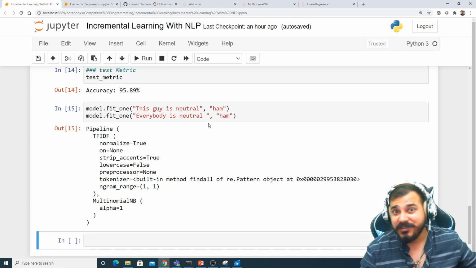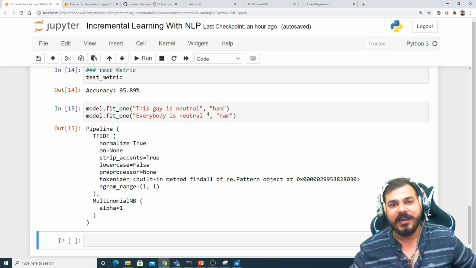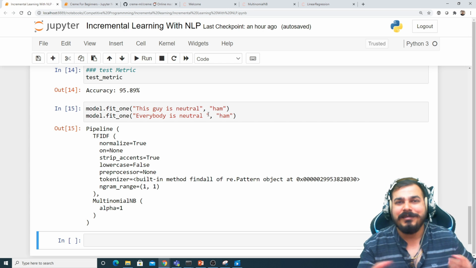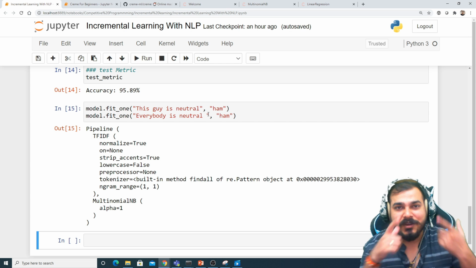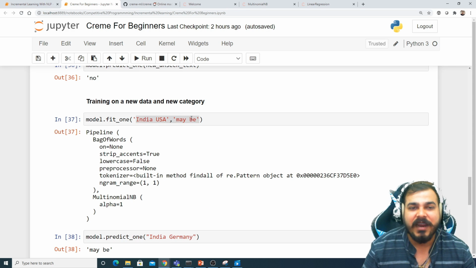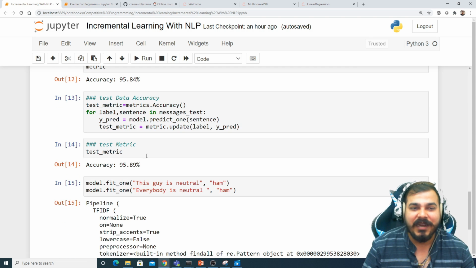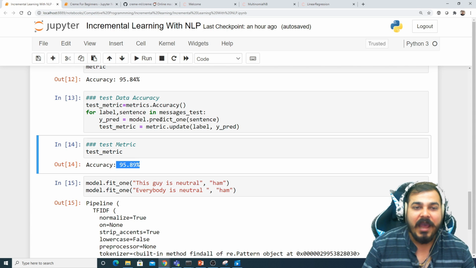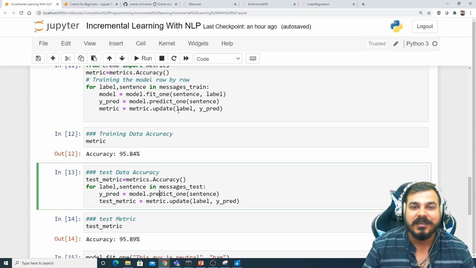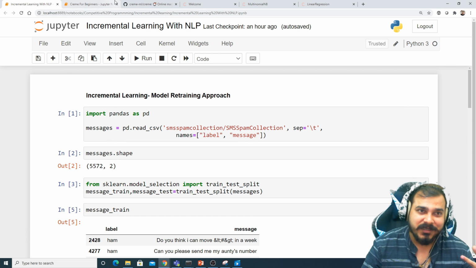And this is where live stream data will come into the picture, because suppose you are getting one data every time, you iterate through that and you keep on executing fit underscore 1. And again, I've shown you from this particular example, you can also add any number of new categories, like neutral, spam, ham, anything. And here you can see that every time you'll also be able to monitor as you are doing fit underscore 1 with respect to each and every record. Now this is how the incremental learning model retraining approach works, guys.